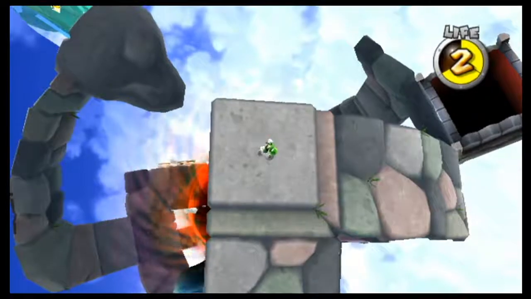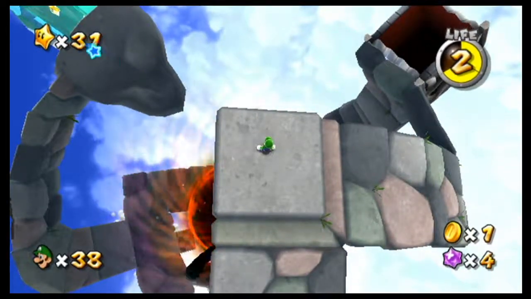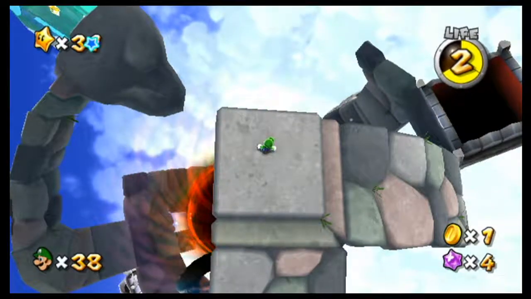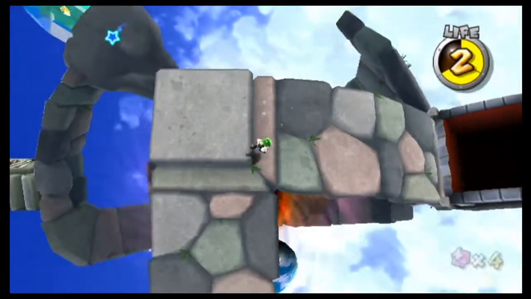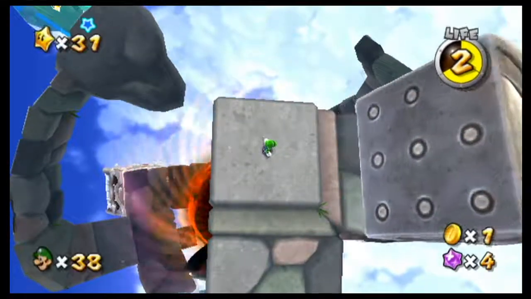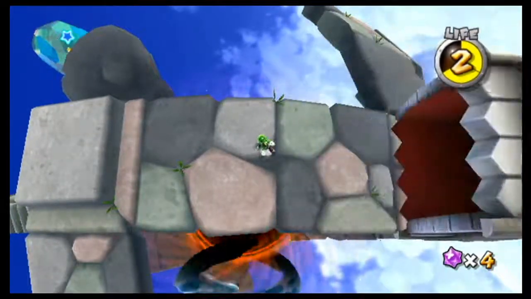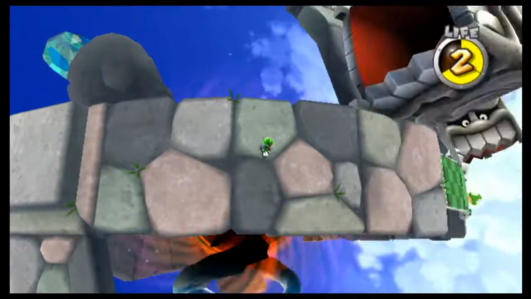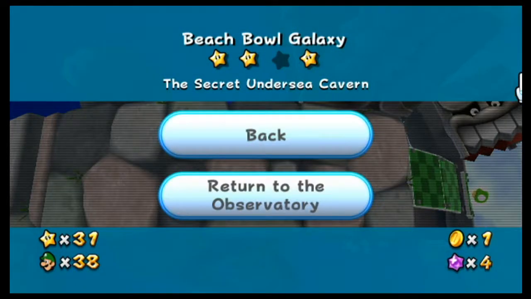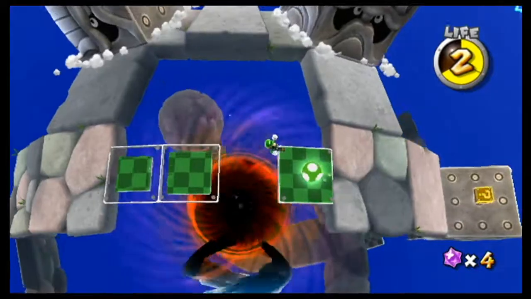I don't know if it is in this game, I don't think it is, but at least in Galaxy 2, it's possible to long jump from this corner to that platform and do a wall jump and be able to get up to where the star is in one of the missions in Galaxy 2. Yeah, I was just checking my Mario capture.